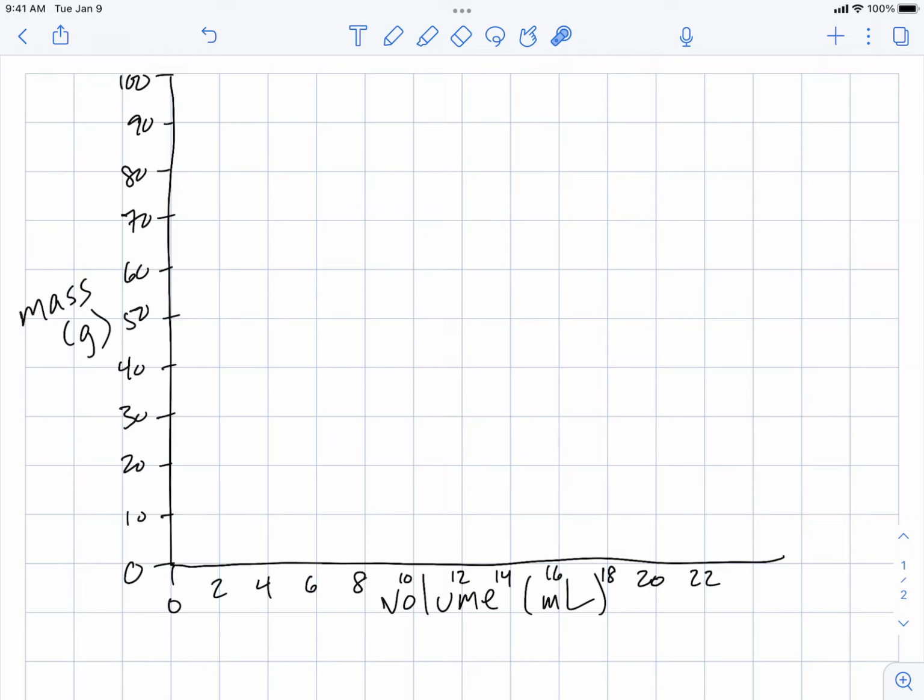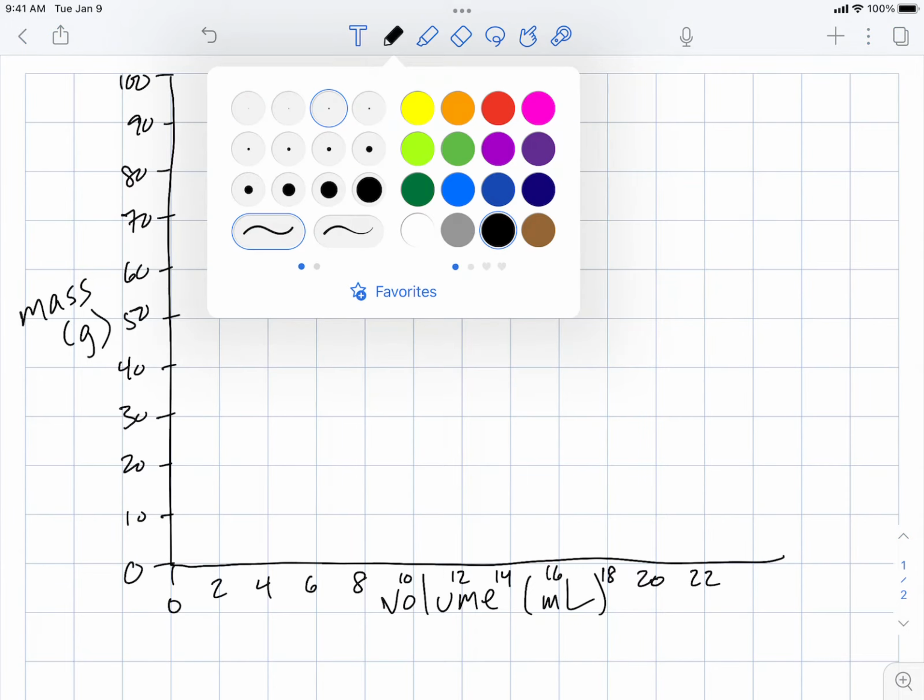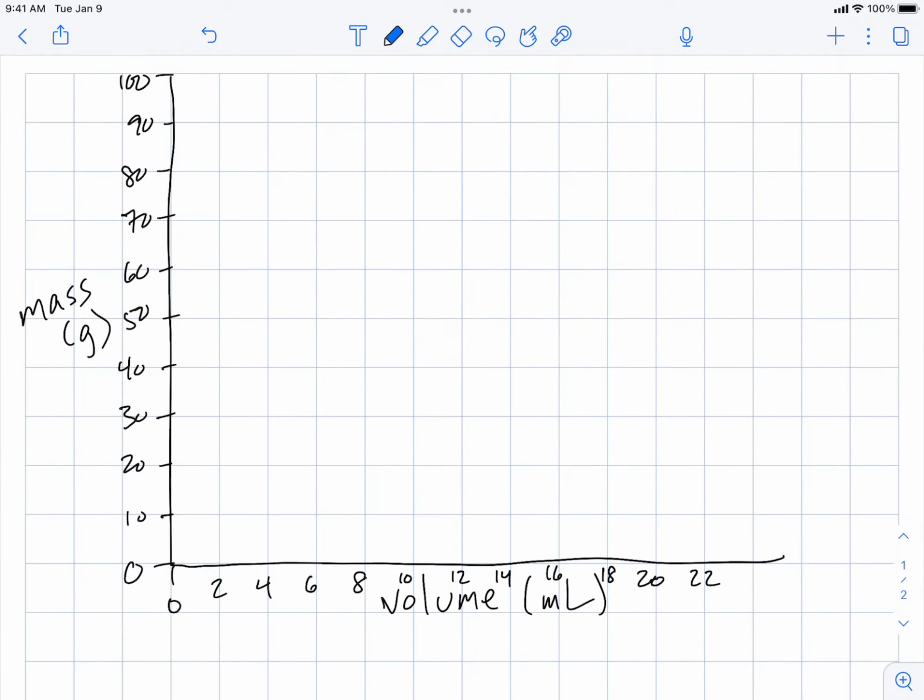All right. Next thing you're going to do is plot your data points. You're going to plot your masses, and you're going to plot your volumes. And you should have 4 data points on here. All right. So what I would suggest is to pause the video and then plot your data points. Okay. What I'm going to do is make up some numbers so we can learn about what the slope of the line will tell us. But for you, I would suggest plotting your data points, and then we'll go from there. All right, I want to put some random data points on my graph here.